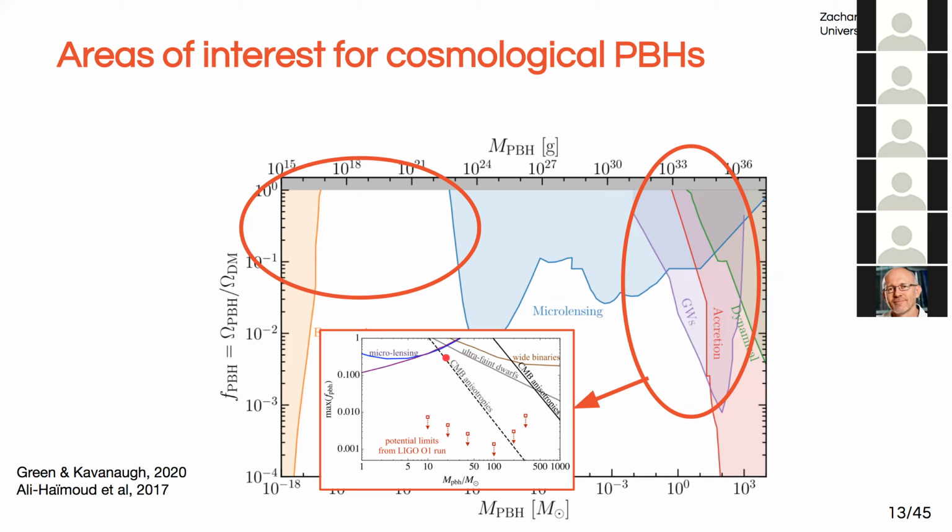And also, depending who you ask and how seriously you take the uncertainties in these measurements, there may be a slim possibility that you could get all the way up to 1 here if these things even shift a little bit. So that's an exciting place to look, especially because we've observed those black holes.